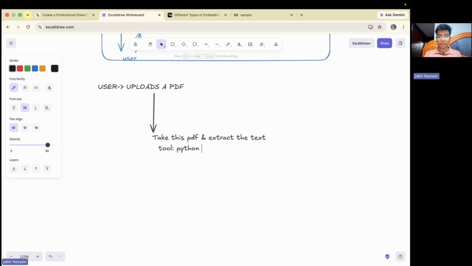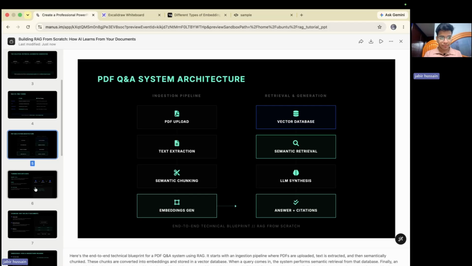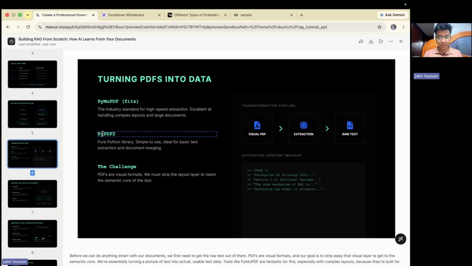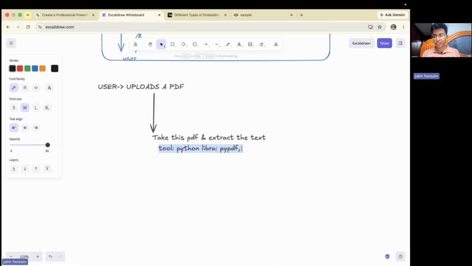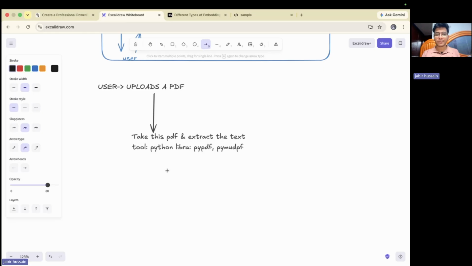Python libraries like PyPDF, and I have mentioned those in my PPT as well. You can see PyMuPDF, PyPDF2. These are the two libraries which we mostly use to extract the text from the given PDF.